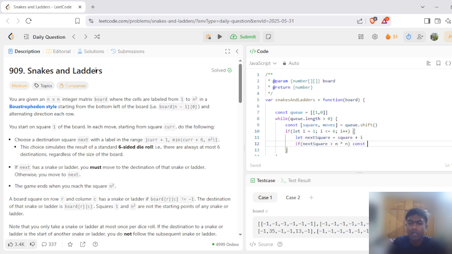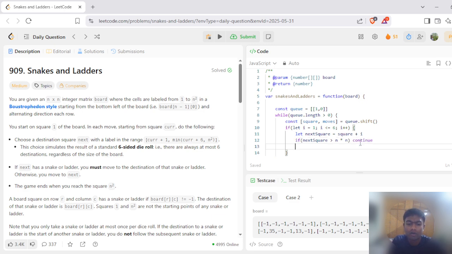We are going to add in certain conditions, like if the next square is out of the board length, then we are simply going to continue to the next node. This would be one of our boundary conditions here, and let's say we get the column and row count.